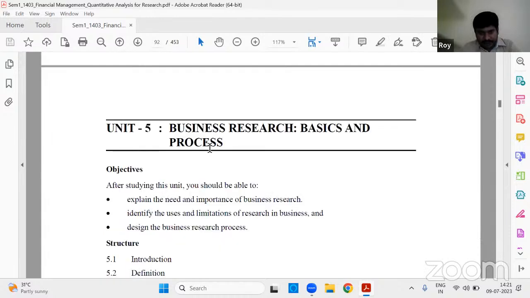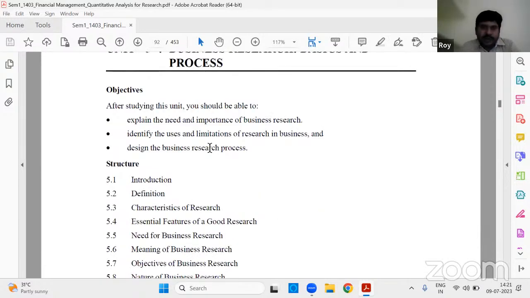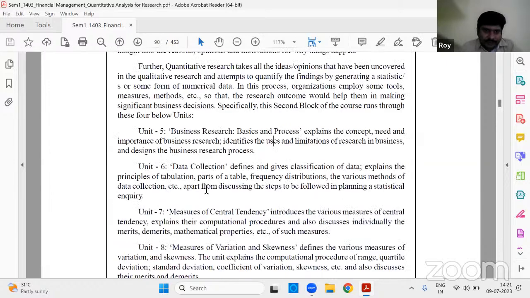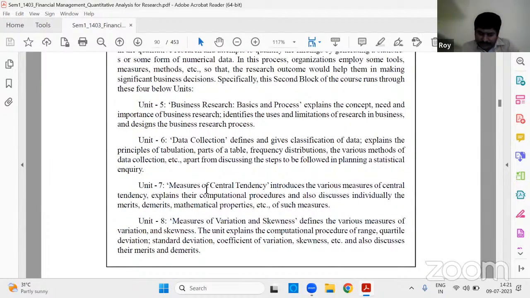I'll give some overview of this. Or shall I continue tomorrow? This block 2. Next week. Okay, all together, block 2, the 5 and 6 units I will do on Saturday, and the 7 and 8 units I will do on Sunday. It is new and tough for a few people. For a few people, if you have some mathematics background, you can easily grab it.